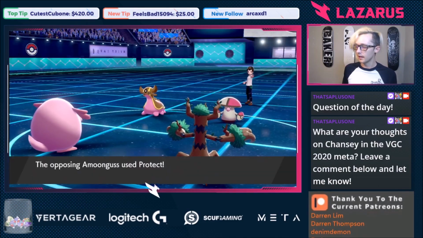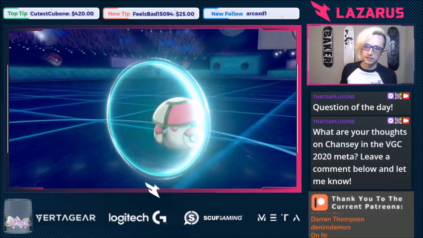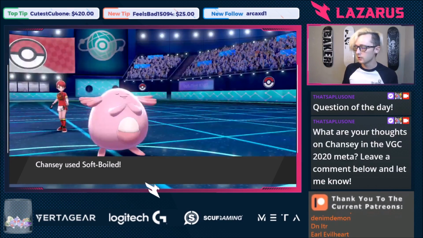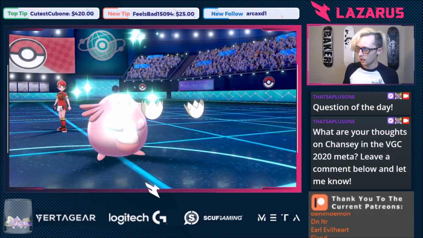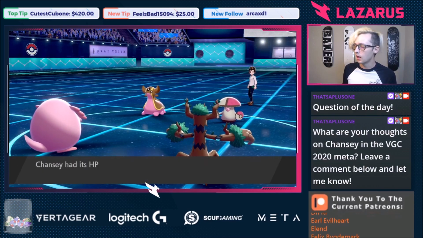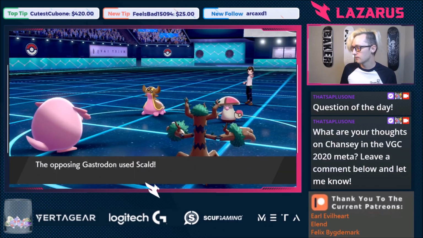He might even be protecting. Yeah, he's probably protecting to block the Psychic Fangs, and he's going to go for a Yawn on this Trevenant slot, which is completely fine. Like, it really does not matter. We do want to go after the Amoonguss, kind of, with the Chansey, though, just because it can Pollen Puff the Gastrodon. Gastrodon has Recover. We do want to take our time to go after the Amoonguss slot.